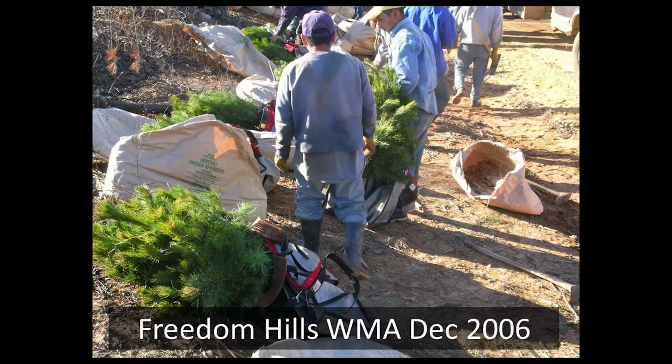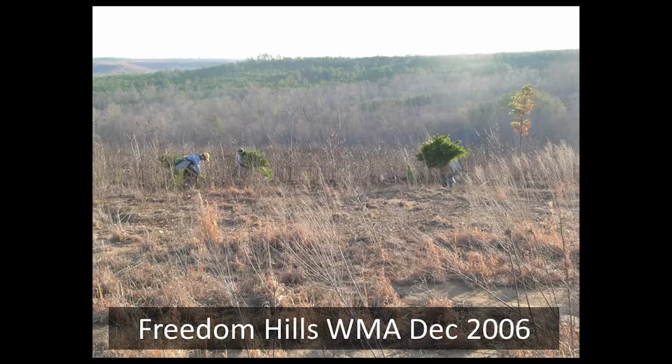The first year, 06-07 plantings, my boss was wanting to see some progress on that SWIG grant. We had initially designed it to use container seedlings. These are some pretty tough sites in northwest Alabama. But wanting to see some progress and deliverables on the grant, we got pushed into using some bare root stock. And we were able to get some bare root 1/0 from Tennessee, and we actually ended up getting some 2-year-old stock from Kentucky, and these are the 2-year-old stock that you can see here that these guys are planting.